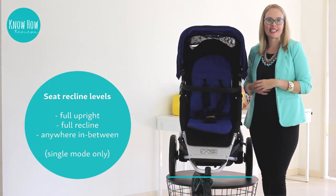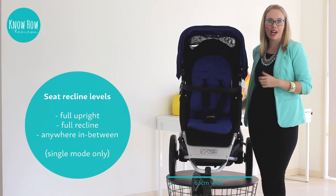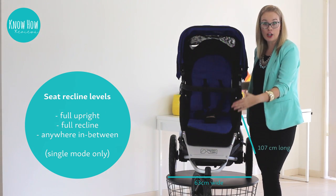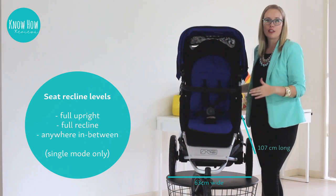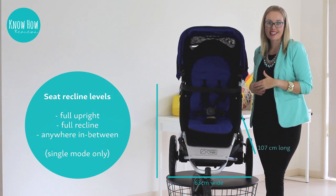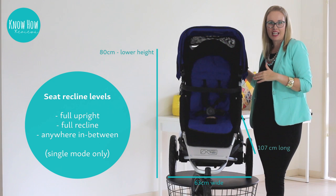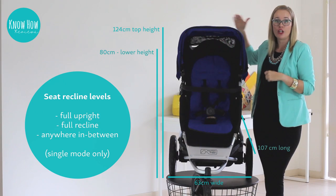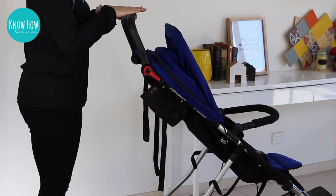The Plus One is 63 centimeters wide. It now has a shorter footprint, taking up less space than the older version, and is now only 107 centimeters long. The Plus One certainly does not lack in height. At the handlebar lower height, it's 80 centimeters, and the top height is a very tall 124 centimeters, so your tall parents will love the clearance of this stroller.